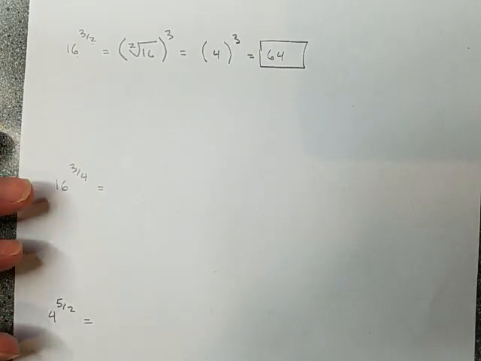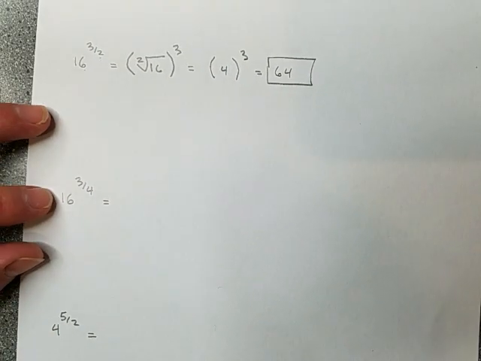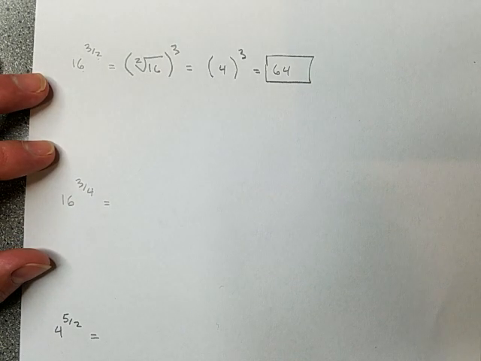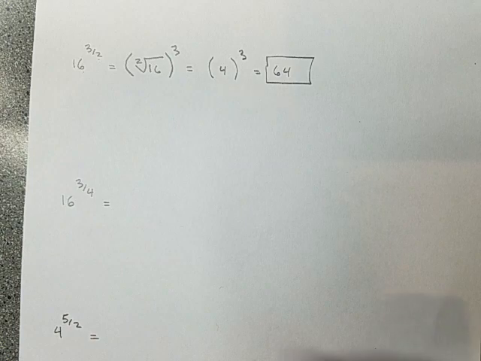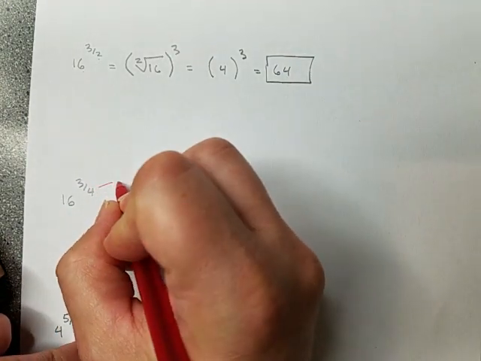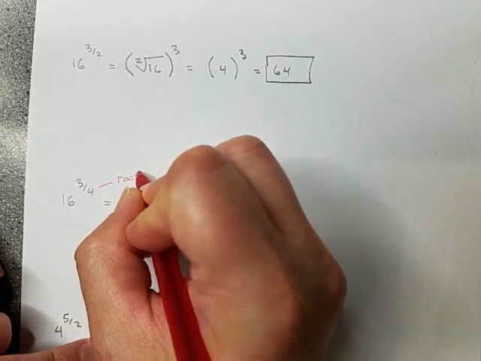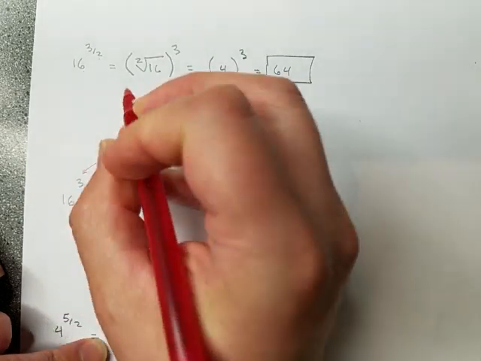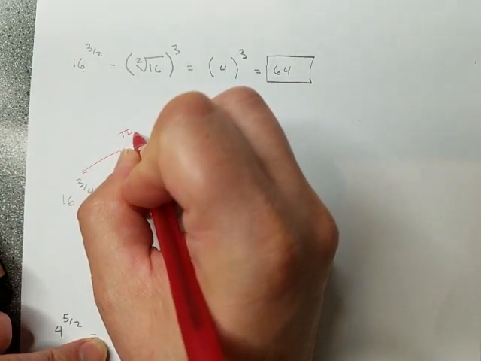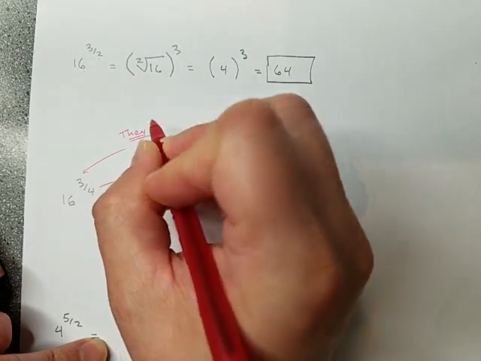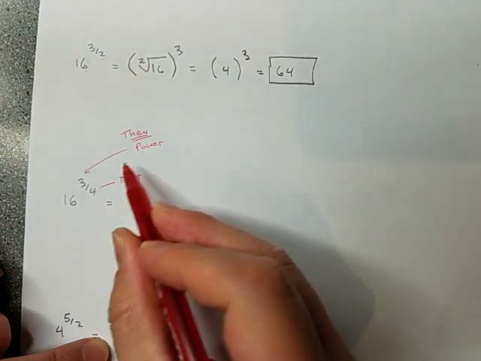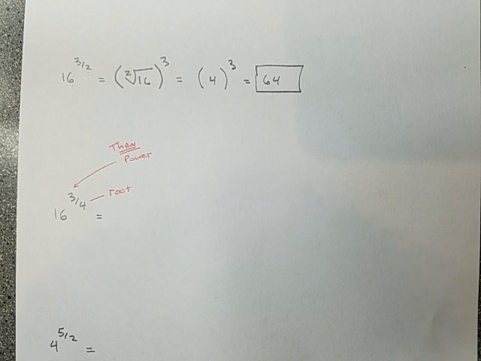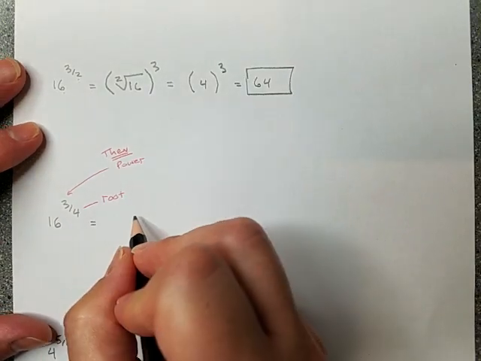Let's try 2 more. All right. What's 16 to the 3/4 power? Now they all have the same meaning, right? On the 16, we're going to apply the 4th root, and then we're going to apply the 3rd power. First we do the root, then the power. That's how I'm going to show you in this video.